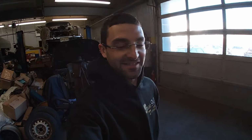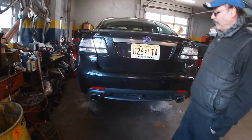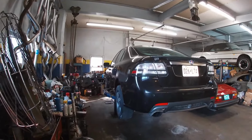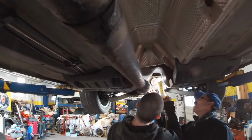All right, guys, we are at the Saab shop, Greco Brothers Saab. This is Mike. Mike owns this shop here in Boonton, New Jersey. He's gonna help me dissect this differential bolt that's stuck in there. So we're gonna get under there and work on it. Yeah, I have the shaft out. All right, guys, so we are actually under the car now. He's gonna inspect that.